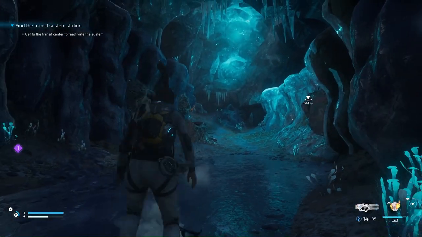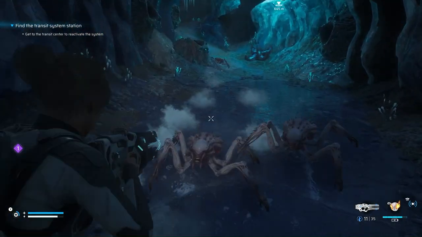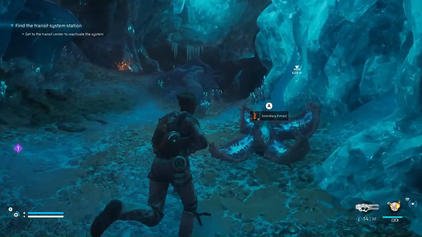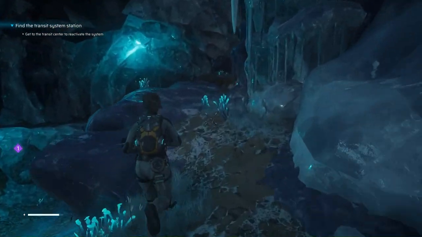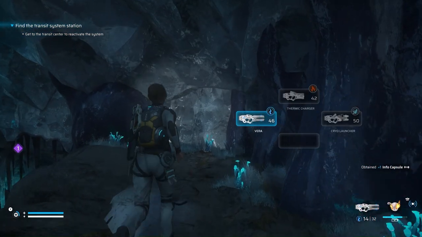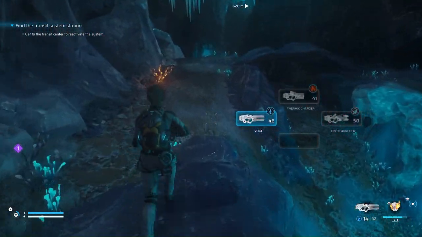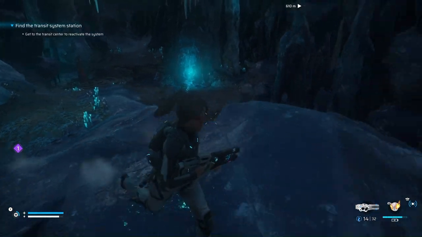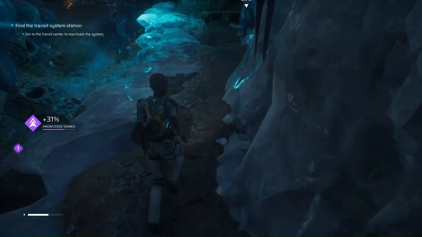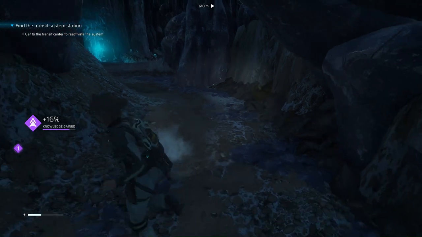Go on there. I'm ready to get bum rushed. No? Ooh. Another info capsule. Ooh. That looks... Nope. Cube. Give me my cube. Oh, then two cubes. Yes. More. Oh, wait, there's one down there as well. Yes. All the cubes.